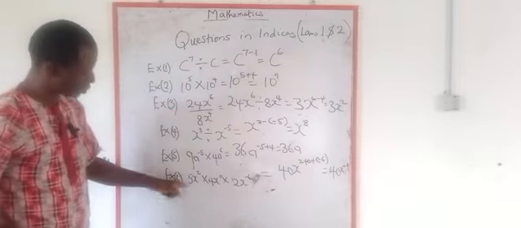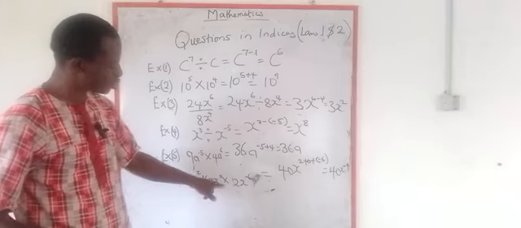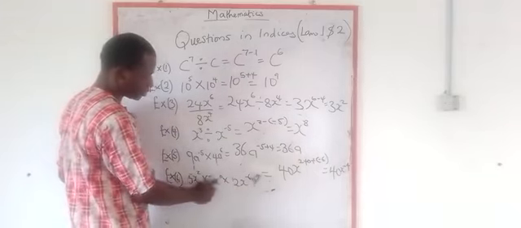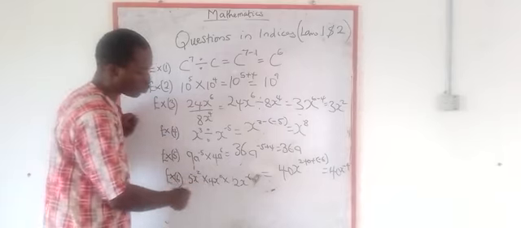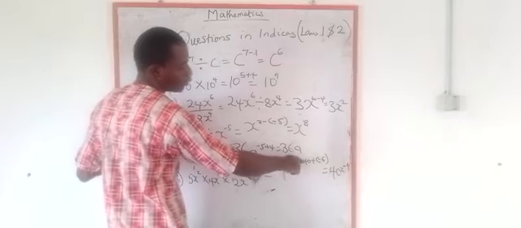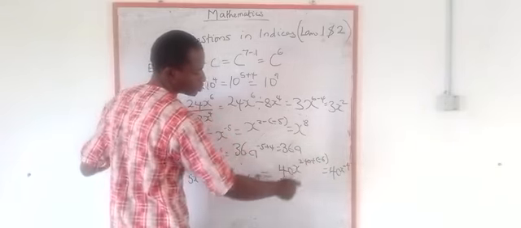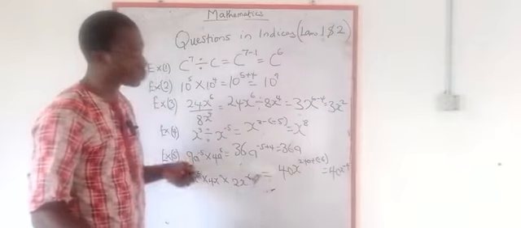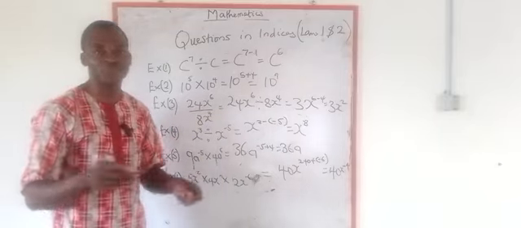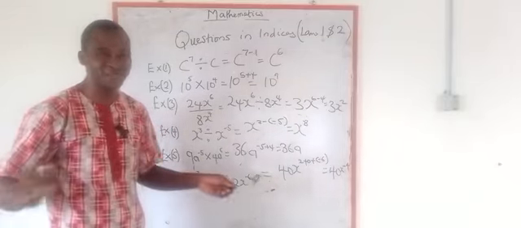So in the last one, you can see 5 times 4 is 20. 20 times 2 is 40. Then we now use their common base. Because it's multiplication, you add their power: 2 plus 0 plus minus 6. Remember, everything will not be 2 minus 6. And minus 6 plus 2 will give us minus 4. Check my algebra if you are having issues with all this addition and subtraction. I've done a very nice work on that.